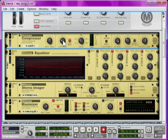The compressor is pushing everything that's above -30 decibels down to that level by a ratio of 2:1. Quite a low ratio, but with a low threshold, it's still squashing it a fair amount. The output gain is up as well to compensate for this, and the attack is right up so it can still hit hard on that first kick.